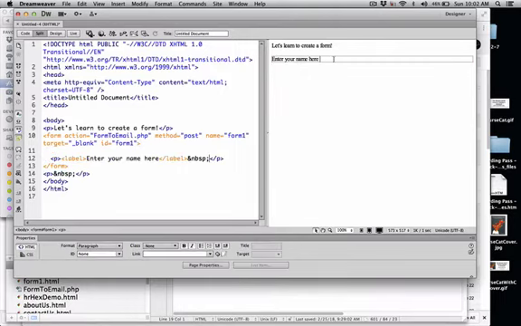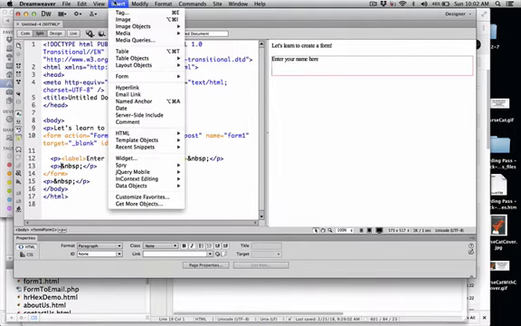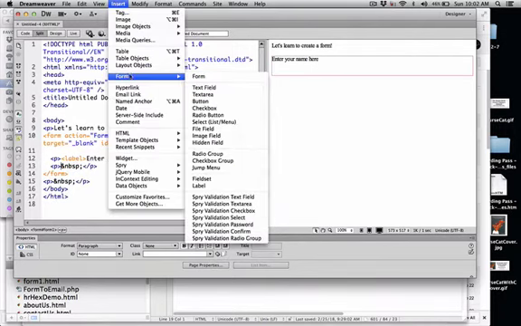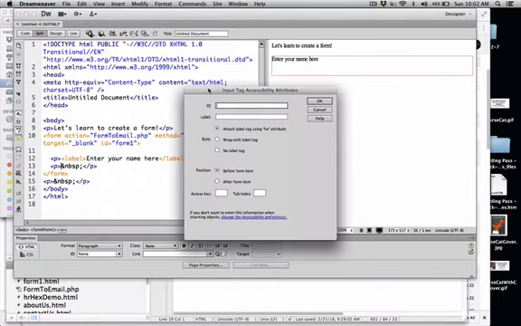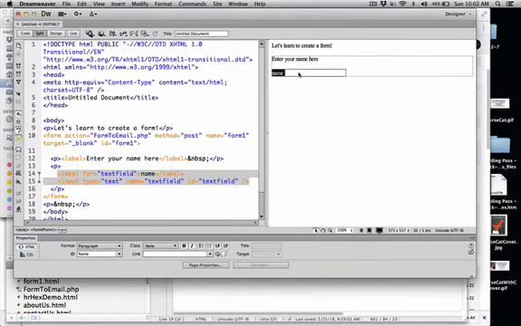Okay. So now what I'm going to do is come down here and let them have an area to insert their name. So I'm going to say form. Let's just go with the text field right here. Don't worry about the ID. The label, I'll just call it name. You'll see this in a minute. And everything there is fine, and I'm just going to say OK. So there it is, name, enter your name here.